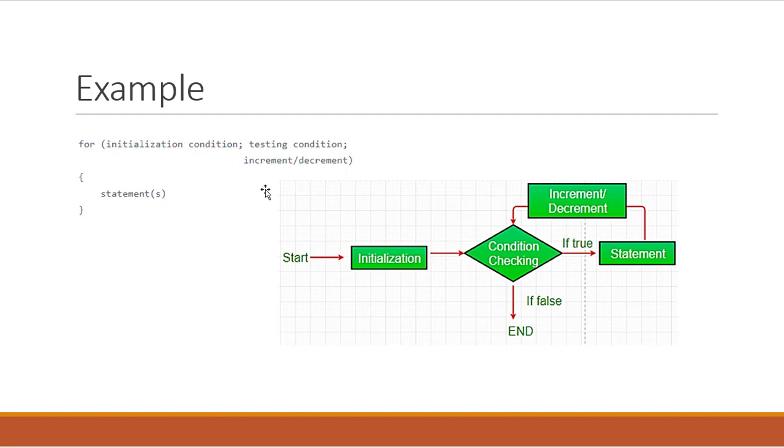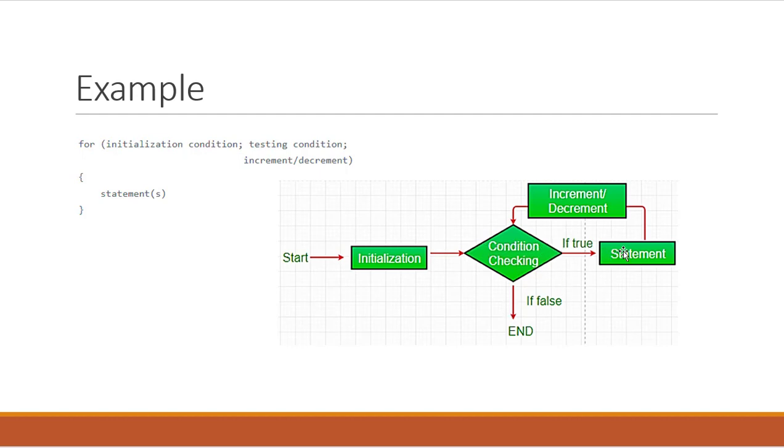Now, if I have to show you using a for loop and explain how this flows, so start, a for loop starts, right, initialization, then straight after that, you have the testing condition. It checks the condition, right, and makes the decision. That's why we use this symbol, okay. The decision happens. So the decision is either the condition is true, or rather the condition is false.